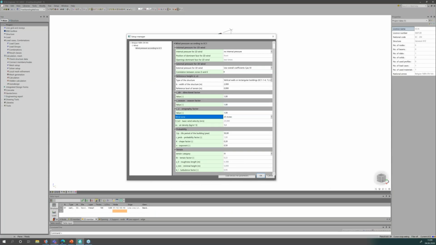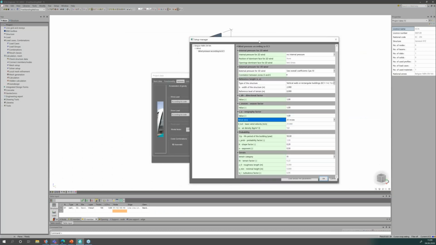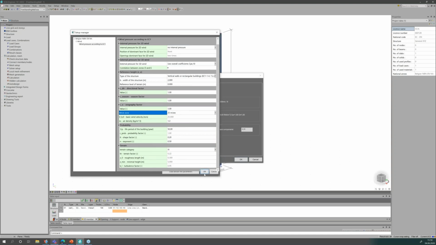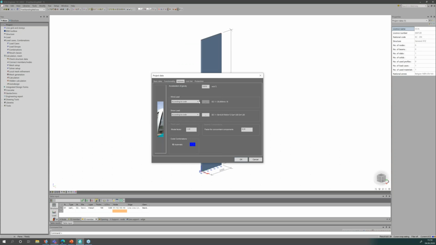For my example, I have the width of the structure 2 meters and the height is 10 meters. All this I'm saying because now I'm currently clicking on the OK, and once I do it, I would like to know which wind curve, or the distribution of the velocity, or however you can call it, is according to the code and what will be used in the calculation.